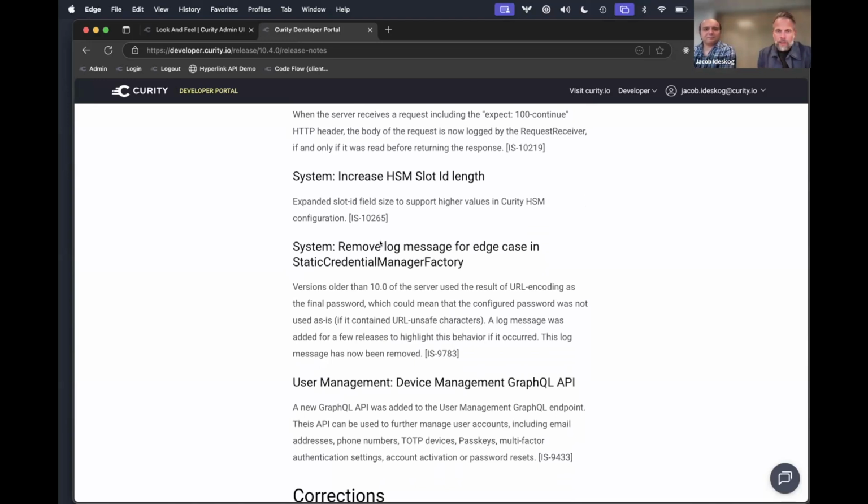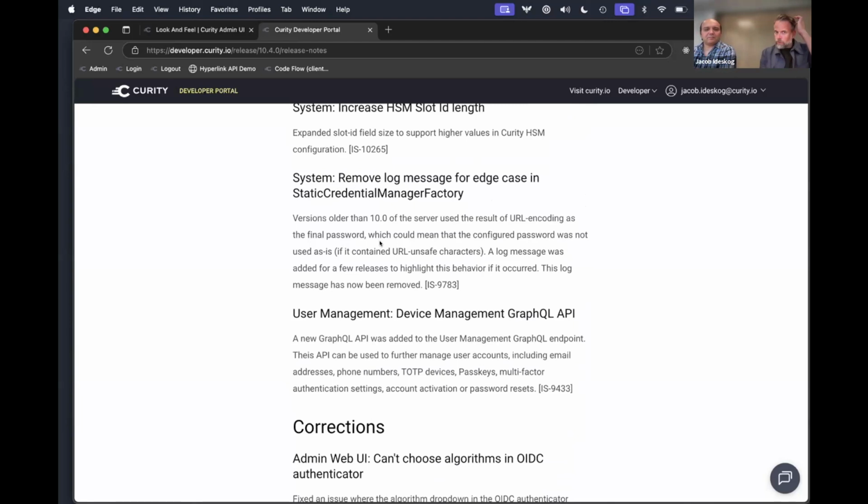That's right. And remove log message for static credential management factory. This was something, there was a warning or an info level log there, right? Yeah, exactly. I think this was a temporary log message that was just trying to warn that the password might change because the server was applying a URL encoding to it. Yeah.